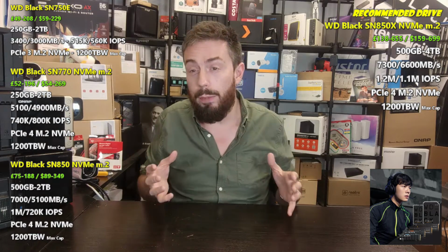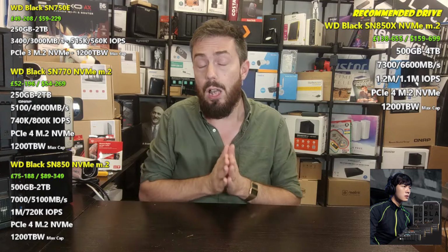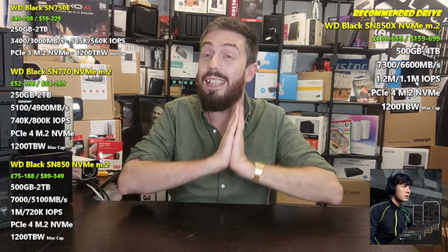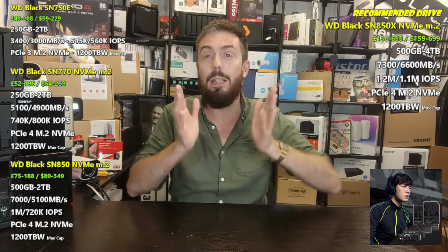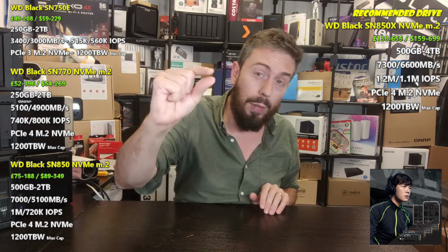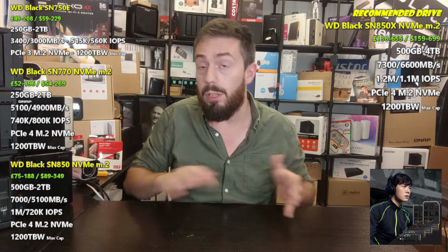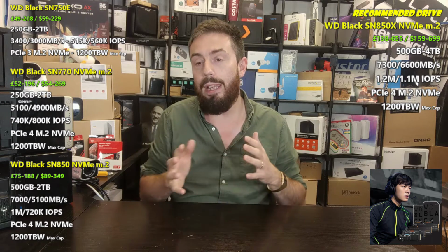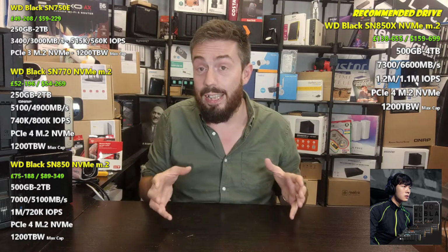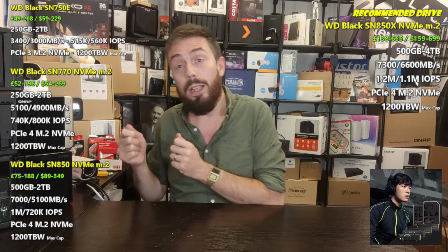Now, when it comes to performance, I'm pleased to say that because it's a Gen 3 NVMe, you're still getting decent numbers. At maximum capacity, you're looking at 3,400 megabytes per second read and 3,000 megabytes per second write, and that is sequential performance as well. So that is block data, and you'll hear that a lot throughout this video. In terms of IOPS, that is the smallest amount of data randomly selected all over the drive, in this case 4K random, so get ready to hear that a lot in the video. It is 515,000 read IOPS over 560,000 write IOPS. So again, great performance there from this SSD, but that is still old gen.